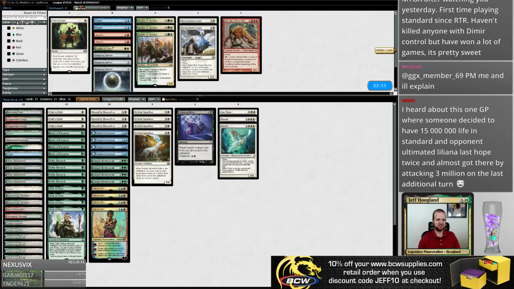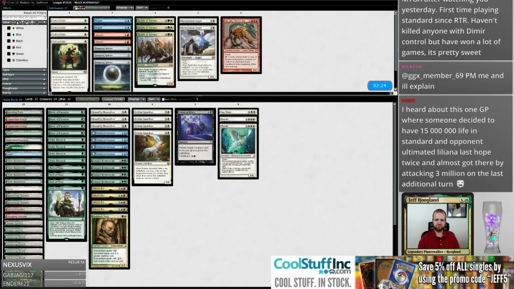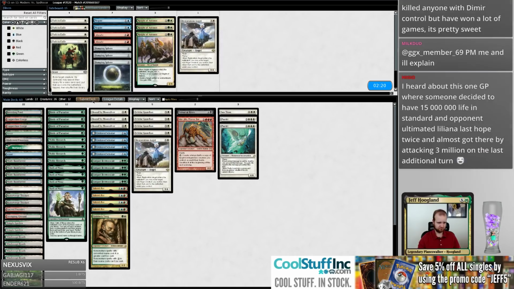This is definitely a Gaddock Teeg matchup, right? So that stops Conflagrate. No boarding Kiki and Restoration Angel for just more combo. Run it.